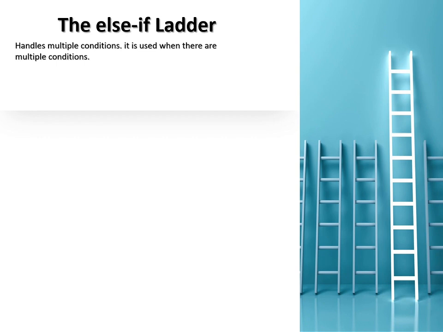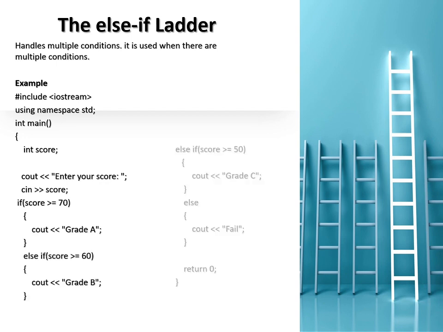The second one handles two conditions, that is, if it has the condition, it will execute it, or if the condition is different, it will execute the otherwise part of the condition. So it handles multiple conditions, as the else if ladder does. So it's used when there are multiple conditions. For example, we already have an idea on this because I explained it earlier. So it's just a little similarity.